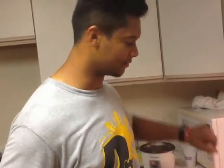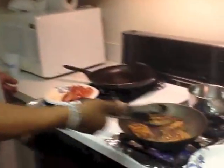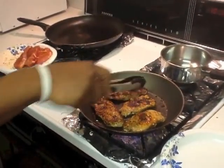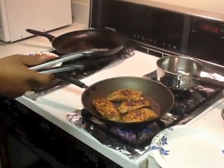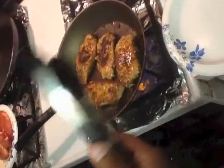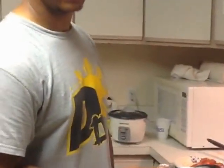Alright guys, it's been about five minutes on the skillet here cooking our pork chops. I'm going to flip this over. It's been about two to three minutes — if you want to keep a timer on it, flip it every two minutes, you're fine. The main thing I'm looking for right here is the juices — when they come up clear, that's how I know the piece of meat is done. All the redness is out. Until then, it doesn't really matter how many times you flip it.